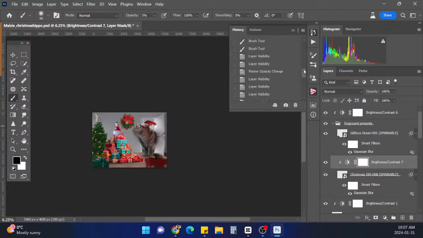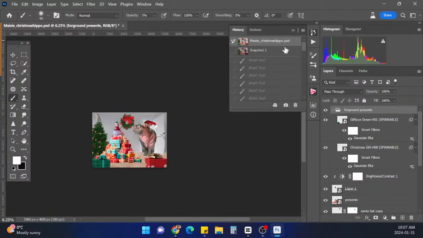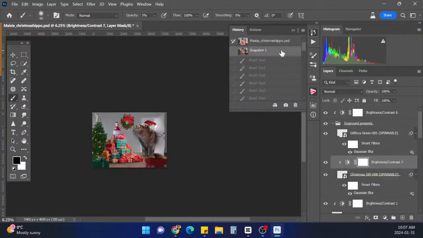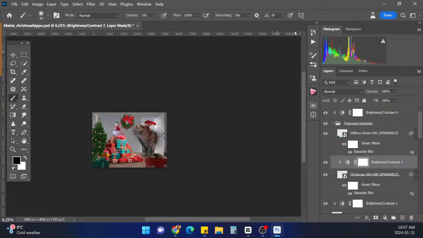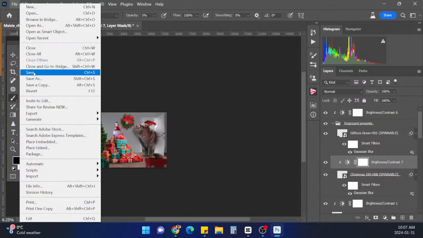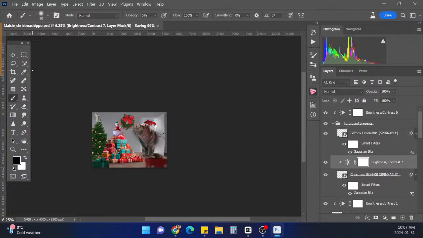I'm going to take a picture. So this is where we started today. This is where we're ending today. So it's definitely an improvement. We've got more work to go, but everything's starting to blend in more. So that's exciting. Okay, I'm going to save this. File, save. Save it.